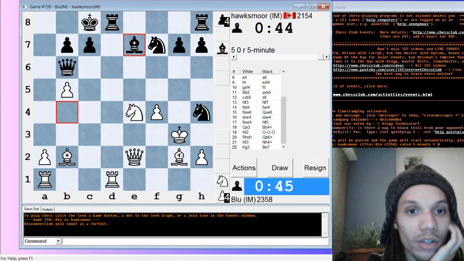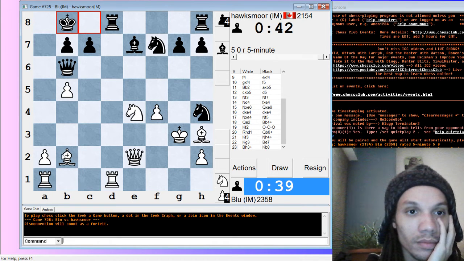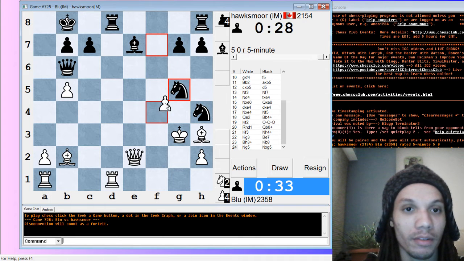Okay. He's trying to checkmate me somehow. I don't know what I'm doing. I'm making several bad moves here. Knight g5 is another really bad move.